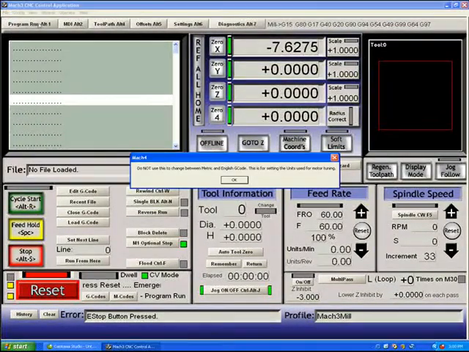So we'll select the native units. You'll see you get a warning telling you not to use this selection to change between metric and English G-code. If you are a metric user primarily, set up your machine for metric. If you're an English user generally, then set it up for inches.